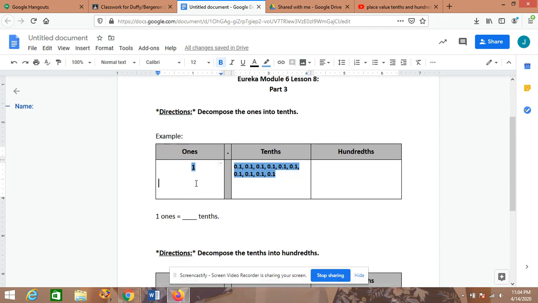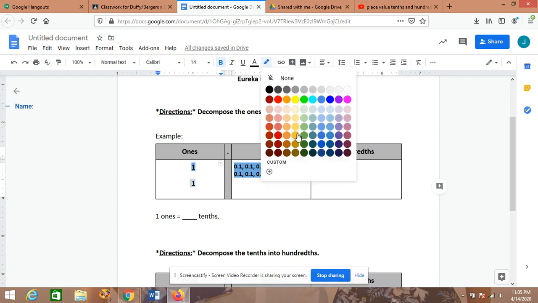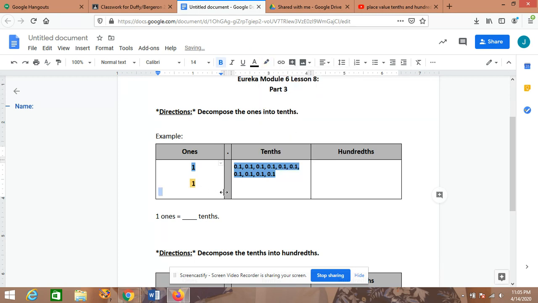Even if I had 2 ones, another one, and I had two ones altogether, we would just break up this one too. Do a different color so I know it belongs with the next group we're going to make. So imagine we had another dollar. We had another one. We want to break it up into the tenths it's made of. We want to decompose it into tenths. It'd just be another 10 of them.